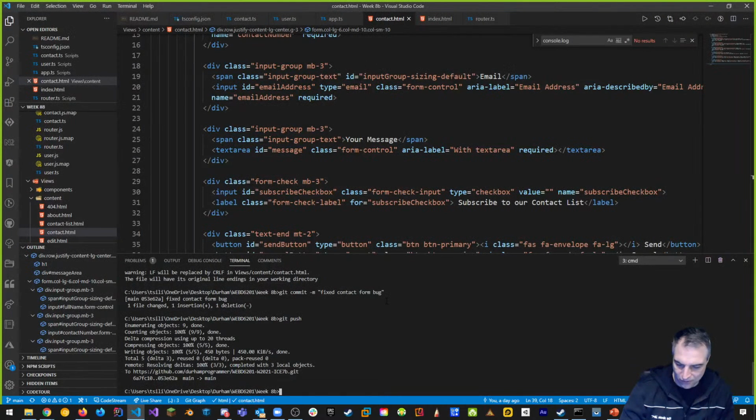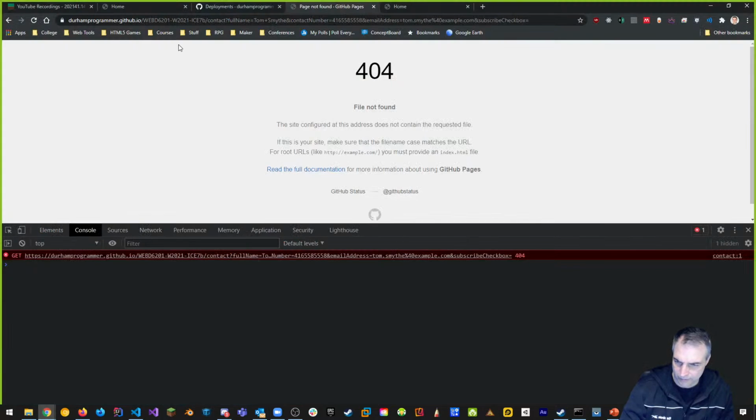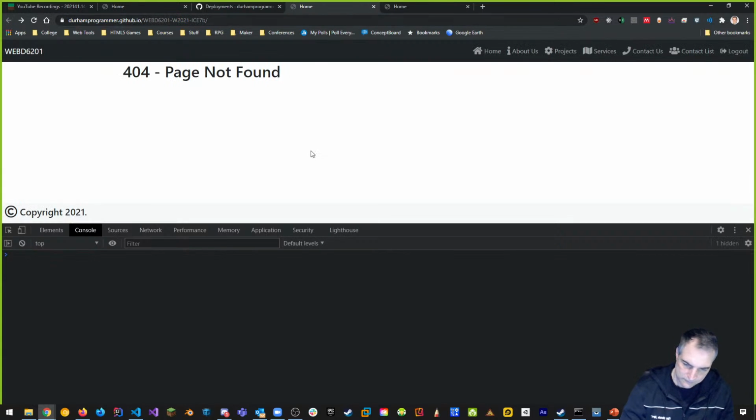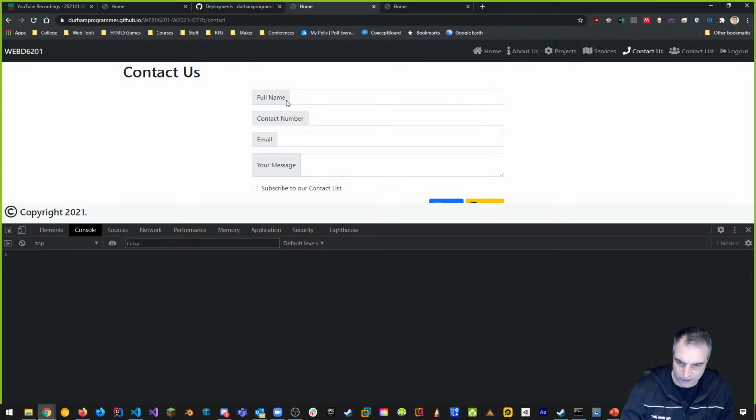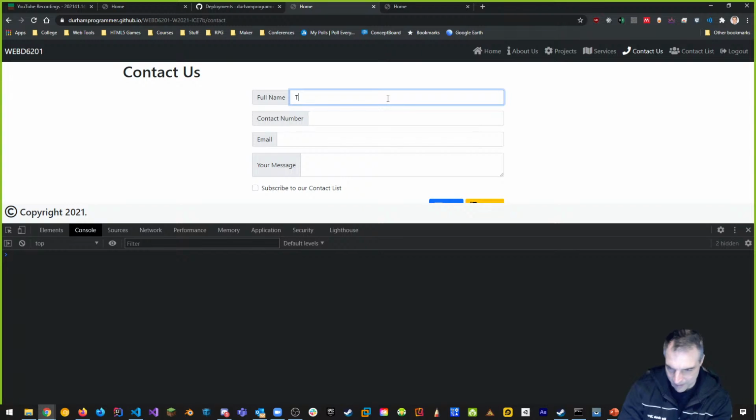All right, so let's try that out and go on Chrome first and see if it's propagated. So on Chrome, we're going to go back to the form. I'm just stepping back all the way until we get our form. And I want to click on my Contact Us form and add that in. First of all, let's look at my contact list. I'm still logged in. I see Tom Smythe. It worked, but I want to get rid of Tom Smythe for a second. I want to add him back in. So I'm going to go to my Contact Us form and add him back in. So Tom Smythe.